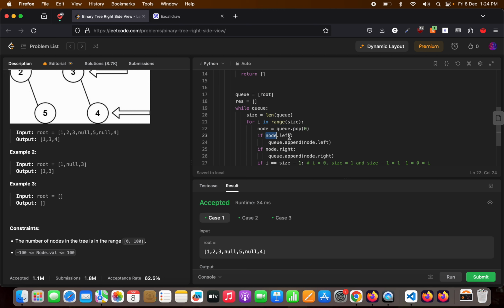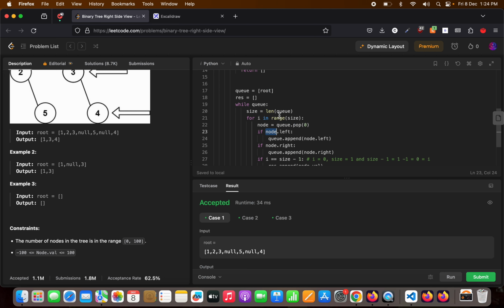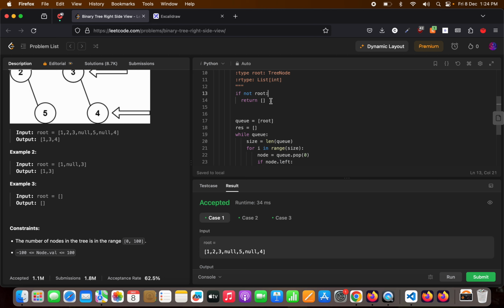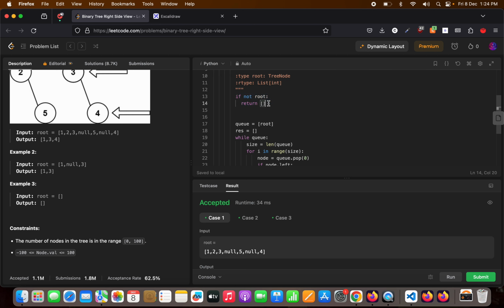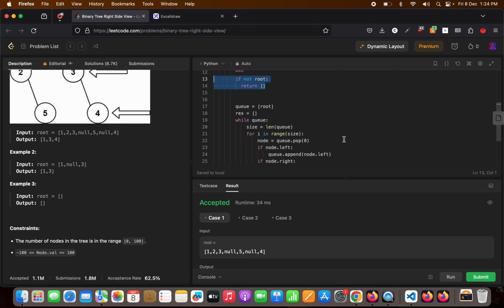We cannot access the dot left property of a None value. So this threw me an error, and I had to just add a simple check. If the root is None, I just return an empty array, since I won't have any node values that I can see from the right side.